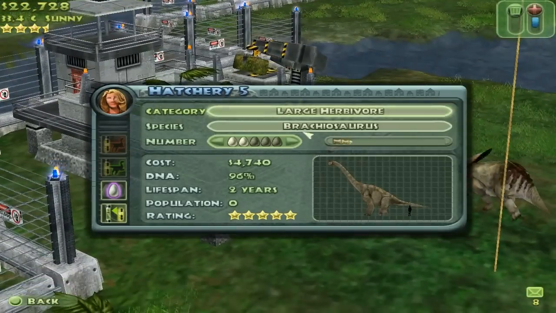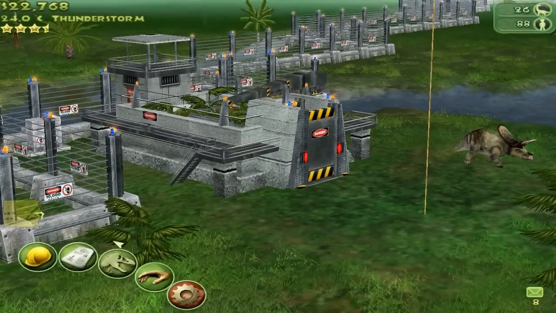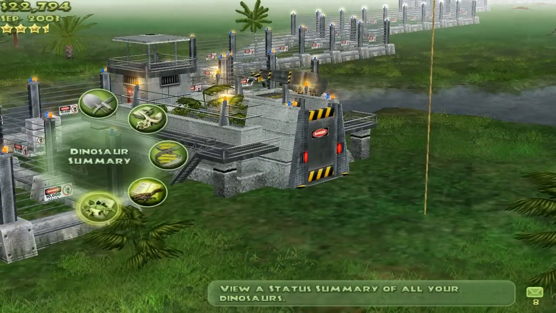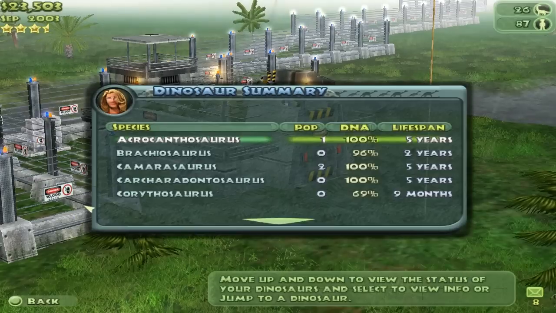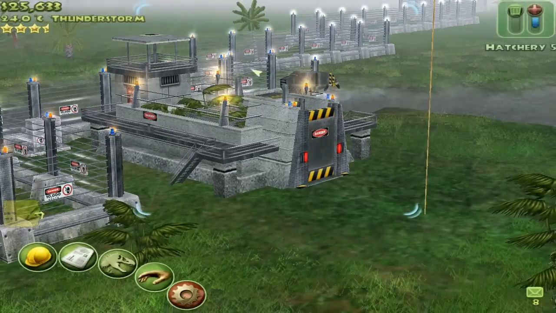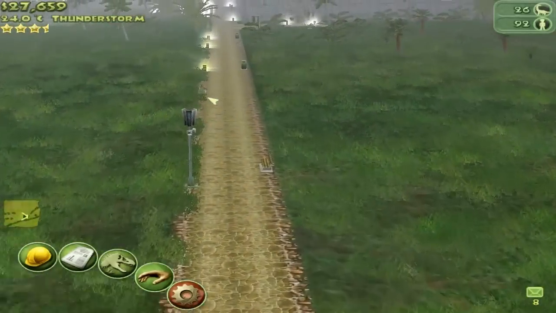Can I look at the Dinopedia, maybe? There is a storm approaching the island. Storm, huh? Let's see. Security requirement low. Someone said that I needed a high fence, but no, that's not true. The herbivores all need low security fences.